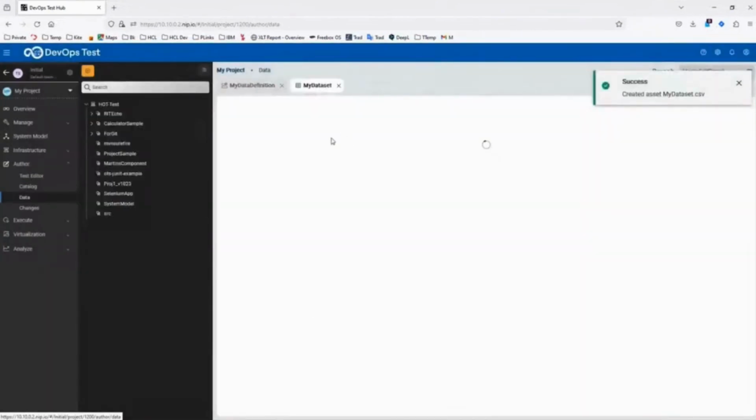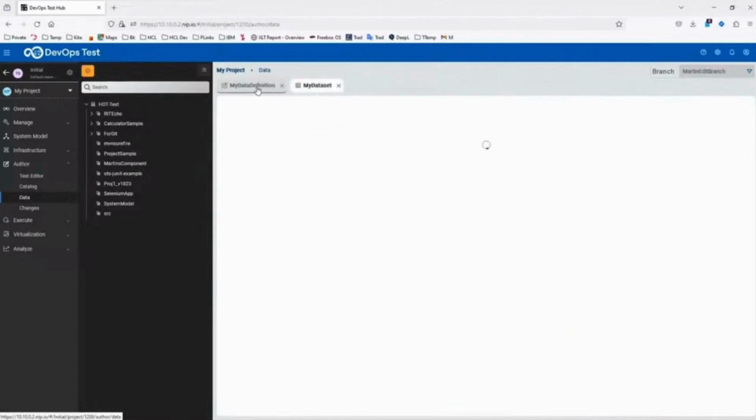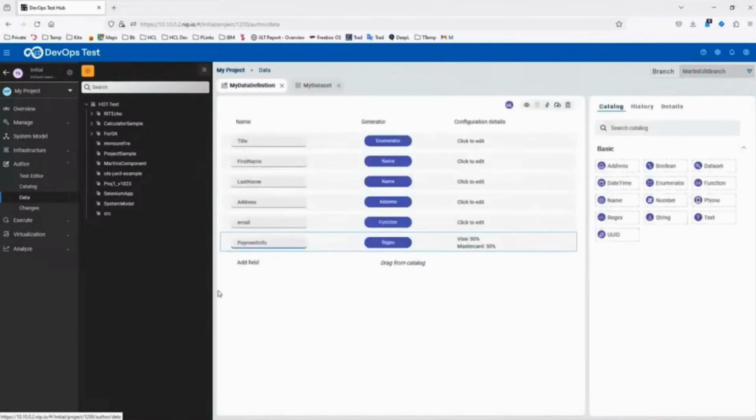So that's pretty much how, as you can see, it's really easy to create these data definitions, just by dragging and dropping data generators. I have the capability to enhance the catalog with custom generators like this, so that I can reuse them wherever I need, and that's a really nice way to go further. I can build up any new catalog, any new generator, and place them in the catalog.